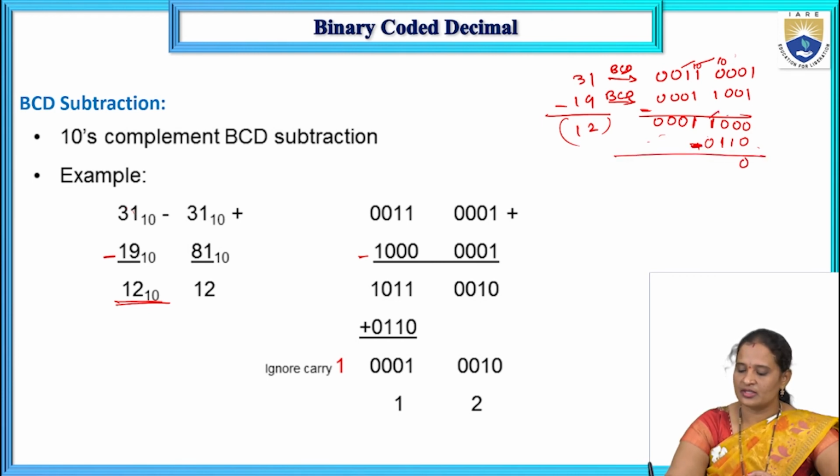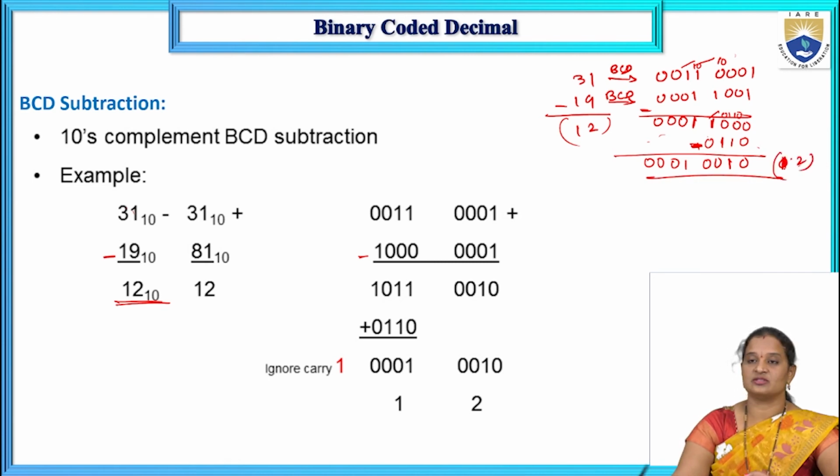0 and this is 0, 1 and here we'll get 1, 0. So 2 minus 1, it is 1. 1 minus 1, it is 0 and it is 0. Now 1, 0, 0, 0. So how much is the answer? 1, 2. 12 is the answer. Okay, 12 is the answer. So this is how you can perform the subtraction.